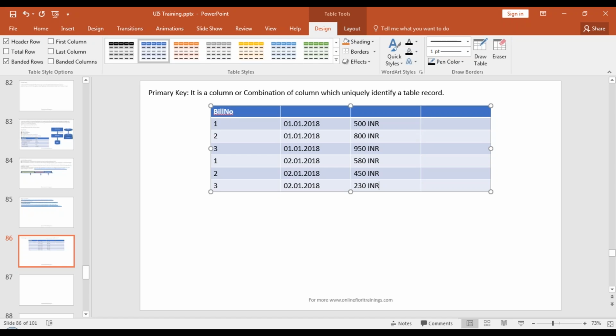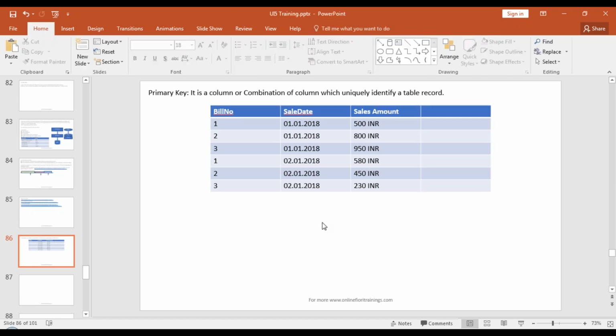We call Lalaji. Okay, so if you see here, can you identify every single record based on bill number? Can you identify a particular record based on bill number? Anybody? You cannot. You see, bill number is duplicating, it is not unique. You cannot identify, right? What will you do then? But you know the business of Lalaji.